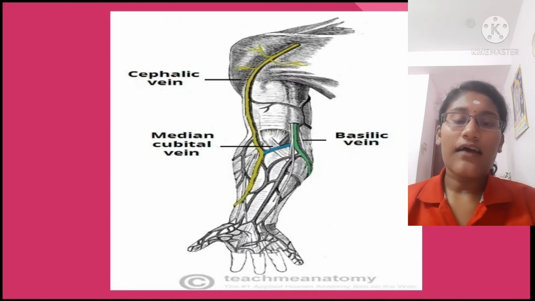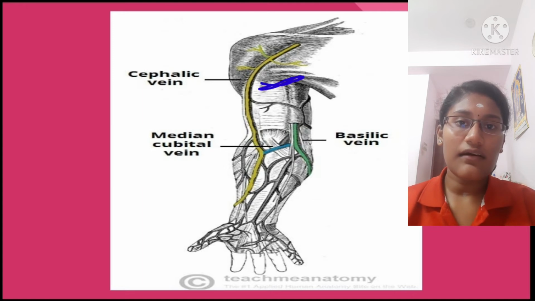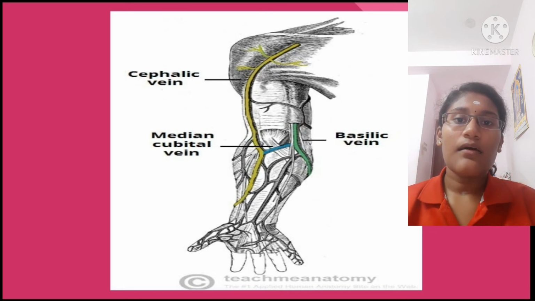And then as you already know, the pectoralis major muscle is inserted onto the humerus. So at the lower border of the insertion of the pectoralis major, the cephalic vein will pierce the deep fascia. So as you can see in this picture here, this is the insertion of the pectoralis major and this is the lower border. So at this point the cephalic vein will pierce the deep fascia and then the cephalic vein passes through the deltopectoral groove.